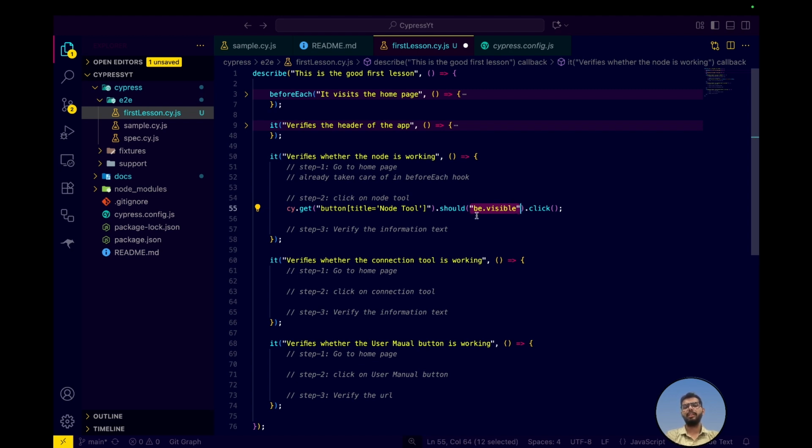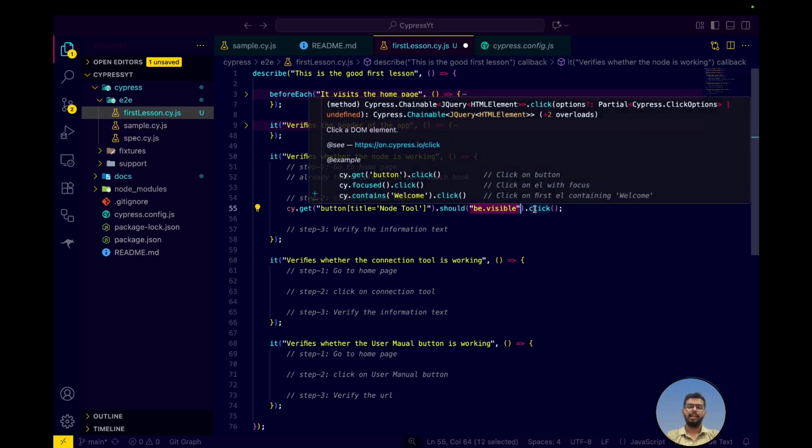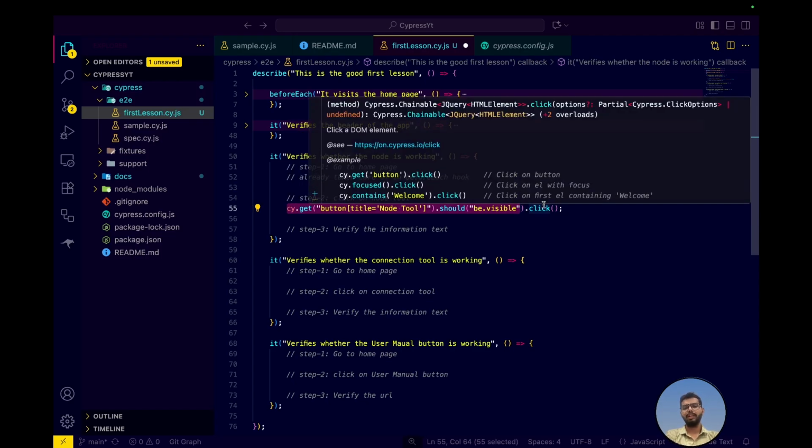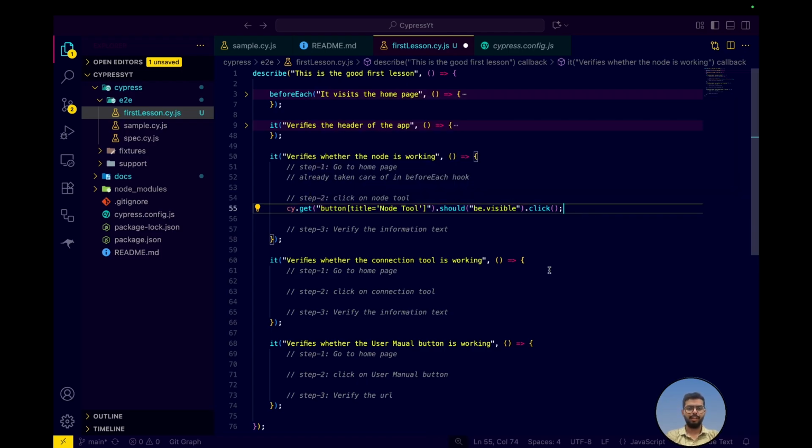That is nothing but the assertion that we want to make on this yielded DOM element from cy.get. Once we get that assertion passed, we will pass that element to this click, and click will get a DOM element, and it will perform the click action on this button, right? Now step 2 is completed.